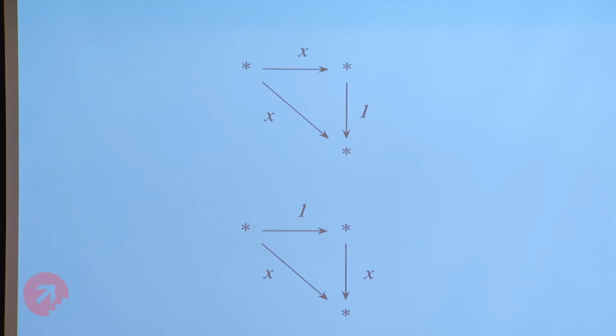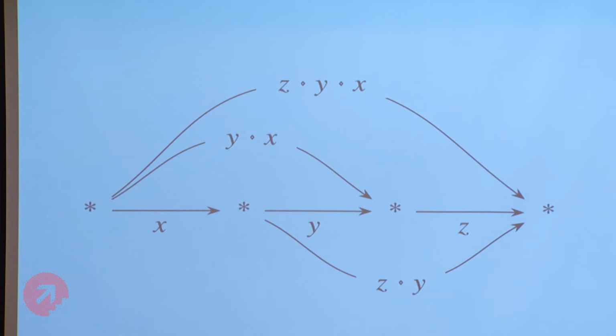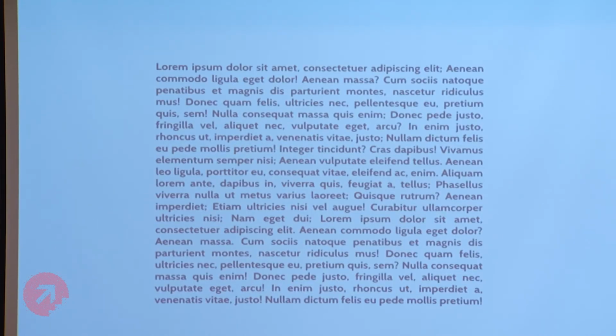Okay? So monoids form a category. And composition in a monoid is associative. That is, it doesn't matter which way we consider the parentheses in the expression z times y times x. We can arrange the parentheses any way we want. So monoids are great for processing data, for large amounts of data. And this is an example where compositional reasoning, which I'll get into what it means, really helps us.